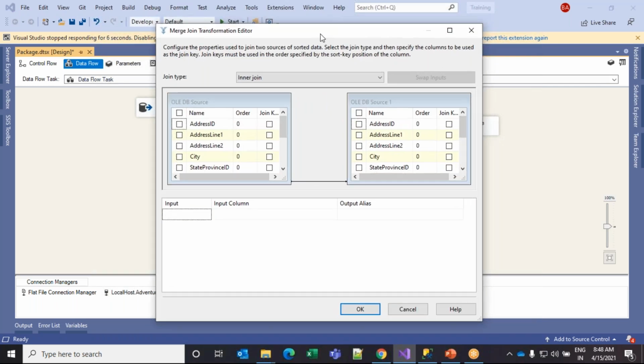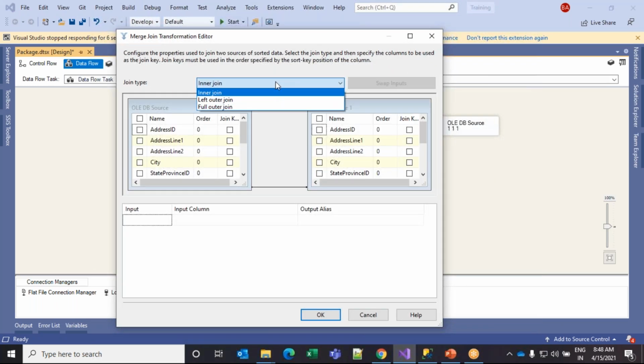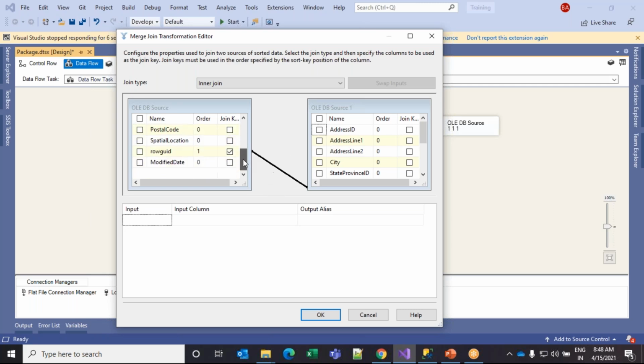Now it will give me options: inner join, left join, full outer join. Now the 2 tables are disconnected. I can connect with one key column. As we have a similar name in this table and this table, it has automatically accepted row GUID as the key column.